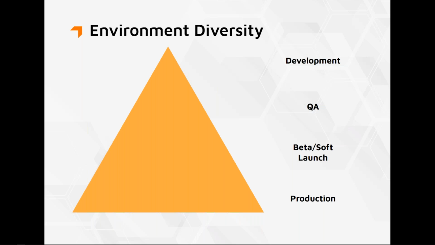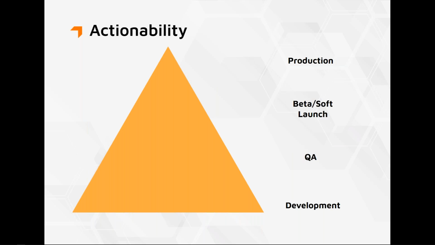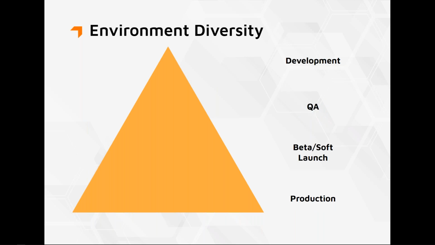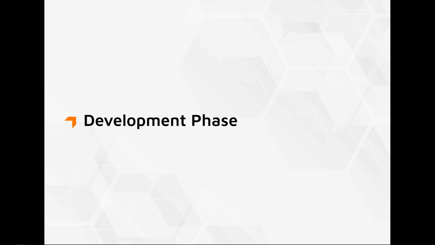So that's really the conundrum that happens: our availability of environmental information about the status of these games is the exact opposite of the ability to act on that information right now. So that's why collecting performance data throughout the development lifecycle helps to minimize this, helps to prevent issues from getting to production that take longer to fix in development. So let's just take a quick look at the development phase and what we can do there to monitor and ensure performance.